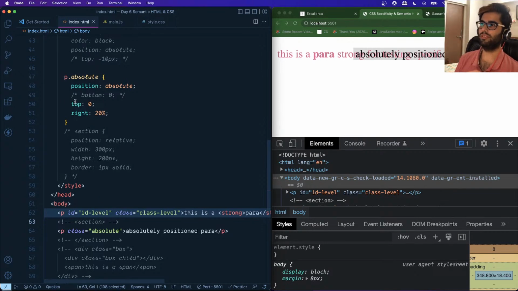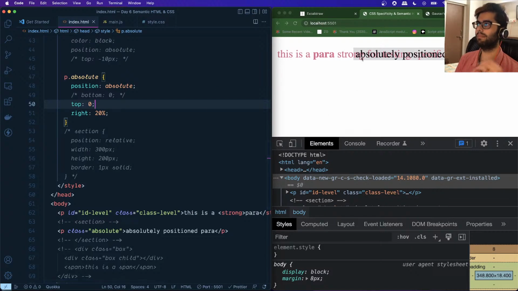Since we have set the top value as 0, and this does not have any immediate relative ancestor, it's trying to position itself with respect to the viewport, so it's basically appearing on top of this non-positioned element. All right.